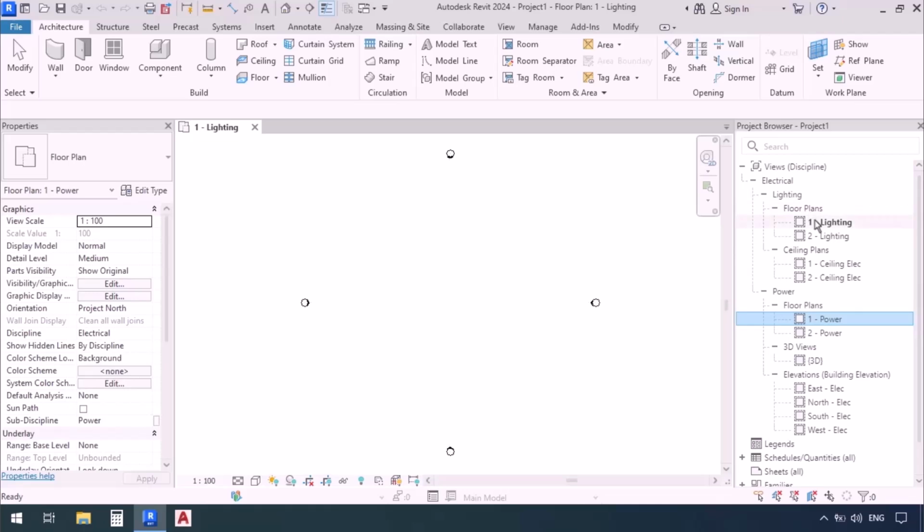Now, about how come we can't see the cable trays and conduits in this floor plan, or how they've even been turned off, we're going to find that out later. But for now, we just want to begin drawing the cable trays in this template we have opened. So let's go see what a cable tray even is.